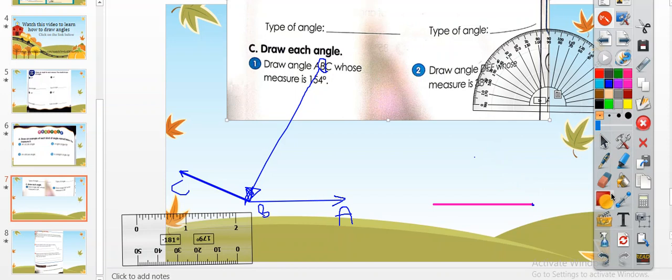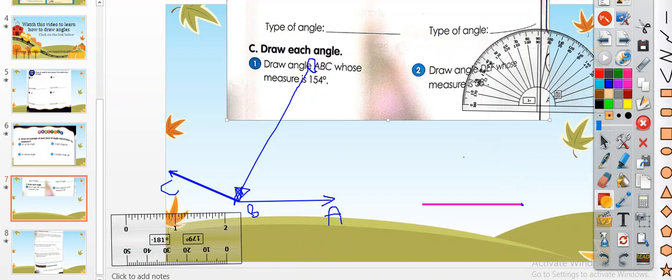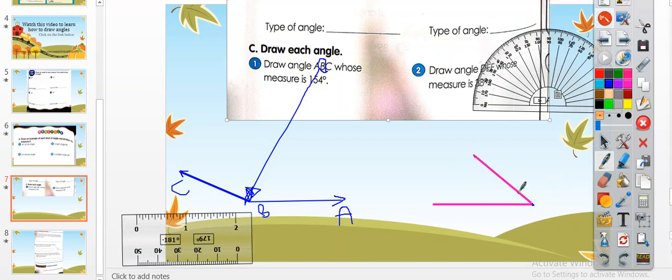I will do it with the tool I have here, but you will do it with a ruler. And then here simply, this is the angle that you are drawing. This is 38 degrees. Remember, it's DEF, so D is here, E is in the middle, and F is here.